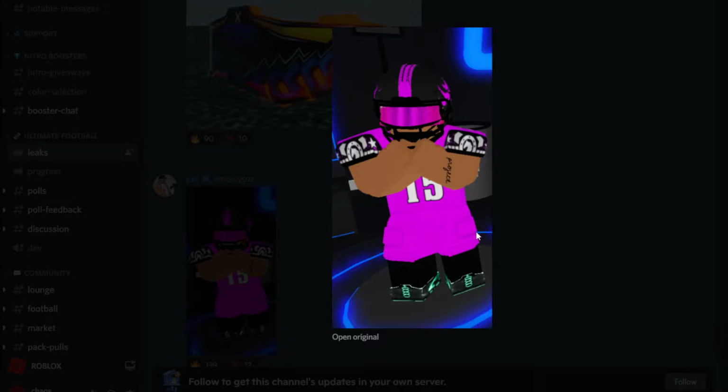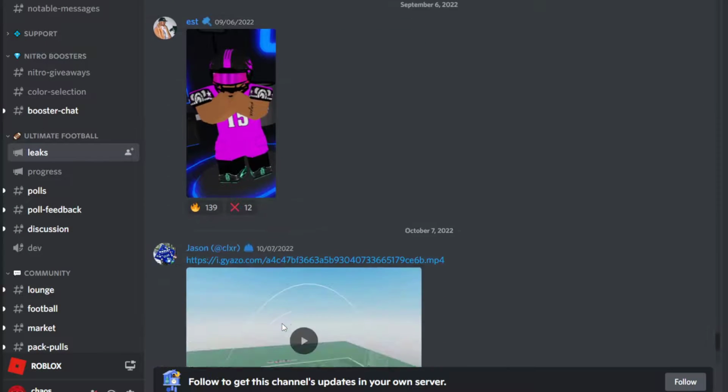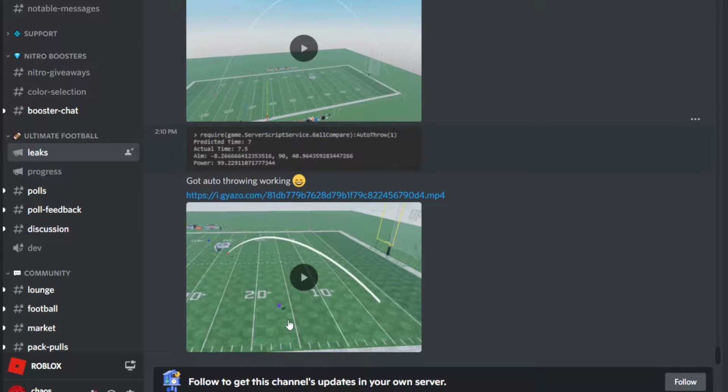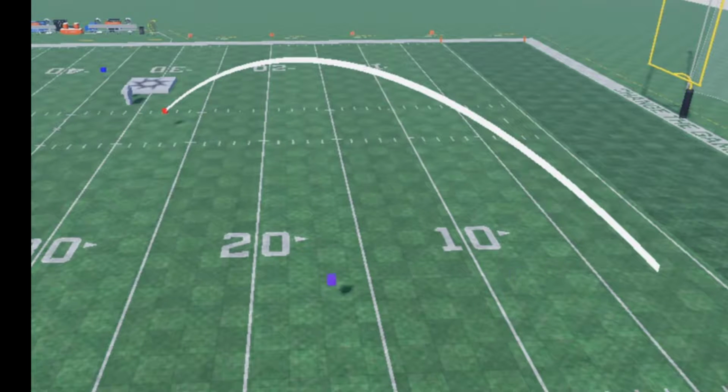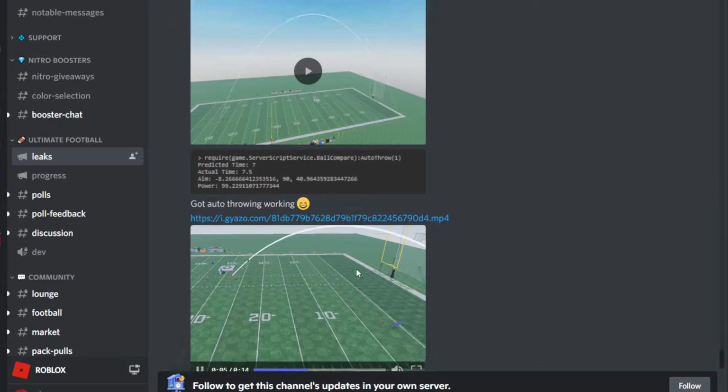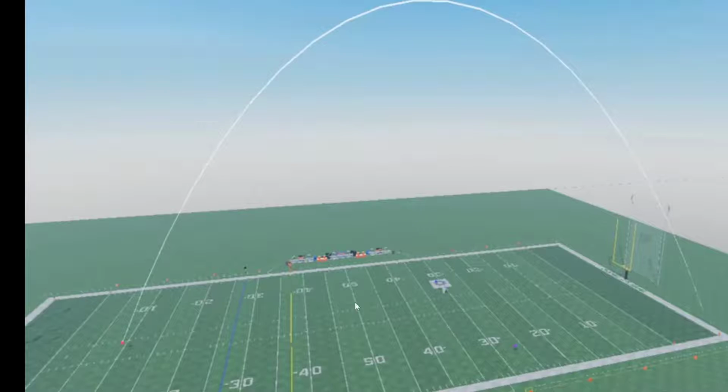Also see this little helmet update that they went ahead and did. This is for one of the teams that they're going to have in UF. They also went ahead and fixed the auto throwing. So looking at this, here's a bit of an example of what they have. Bit of a catch there. But then this is the deep ball example.